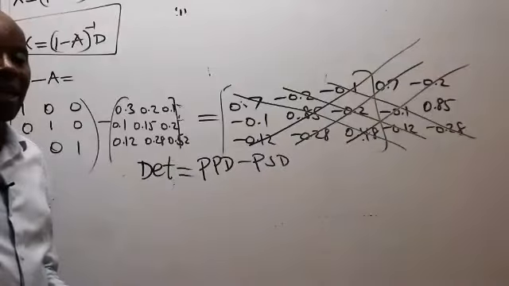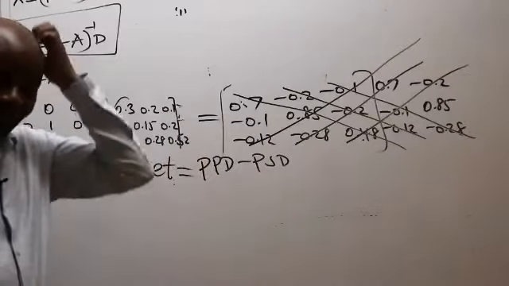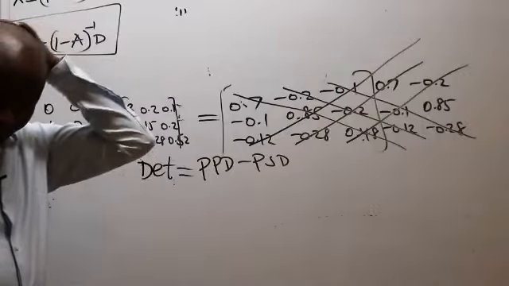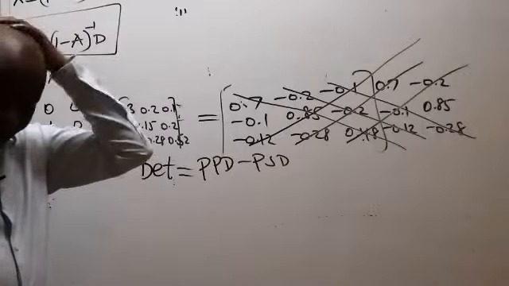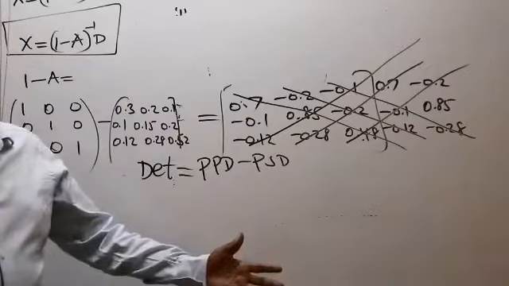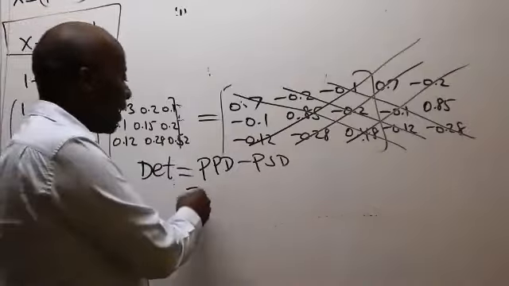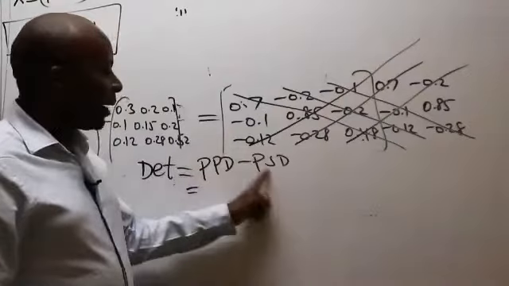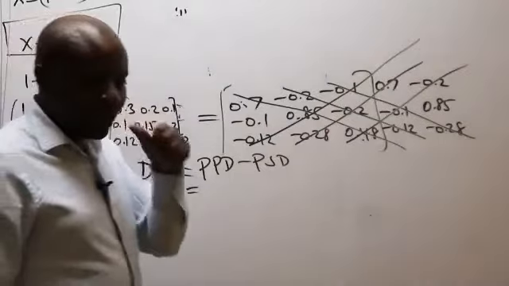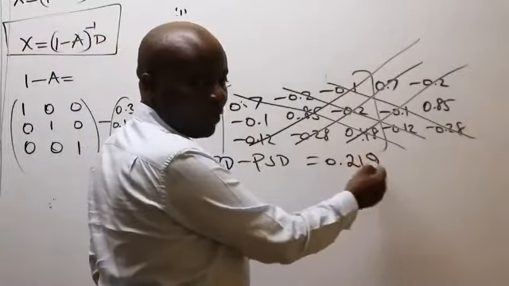I forgot to ask Miriam whether there is anything that she was able to get, any small concept, however small, she has been able to pick so far, like how to get PPD, how to get PSD. Beautiful. So the PPD that you guys gave me earlier on, minus this PSD figure that we have here, then according to March, we should be able to get 0.219. Thank you very much, Mary.